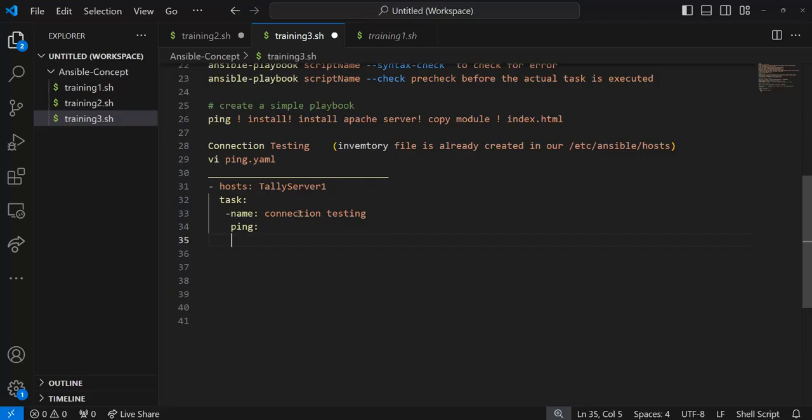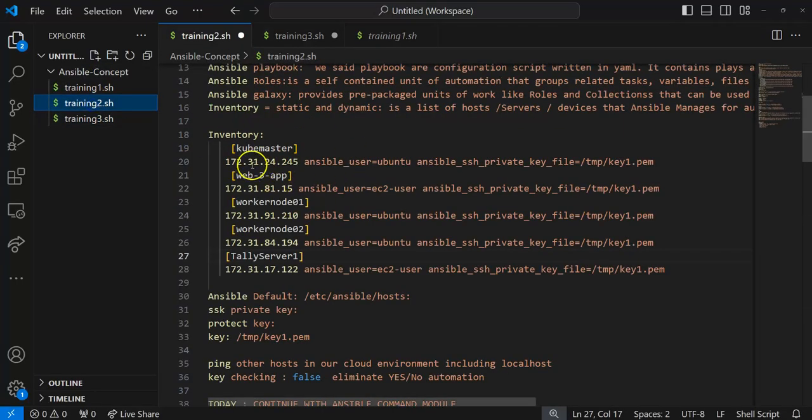And then the remote user, which is our username, right? Remember, if this host machine is running on, let's say, Ubuntu, then the username, remember in our files here, for the host machine running on the Ubuntu operating system, the user is ubuntu, right? And then the web server, which is running on Red Hat, the default username for this Red Hat is ec2-user, right?